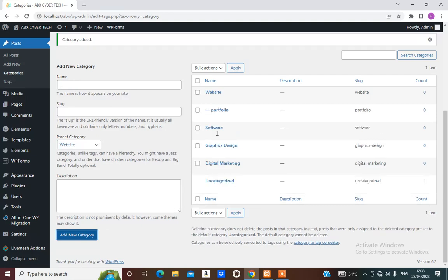As you can see, whenever you see something like this, you see a dash, it shows that this is a subcategory to this, and this serves as a parent category to this one. So I'll show you as an example.